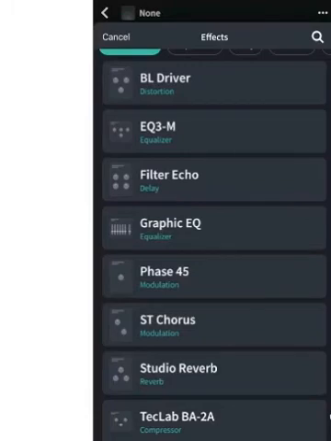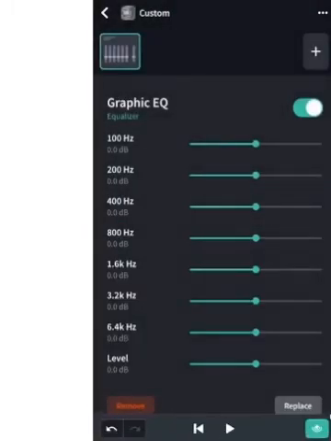Here's how an EQ works. Okay, it might be a little bit harder to explain it with the hertz, but usually the highs are right here. The 6.4K, that's the highs. If you're trying to mess with your voice, if your voice sounds like you're talking into a telephone, turn down the highs, if this is the highs. If this is the lows down here, if your voice sounds muddy, turn down these. And that's all it is. Then you got your mids and whatnot. I mean, you can mess with the levels if you want to make the whole thing a little bit louder. That's essentially how you do EQ.